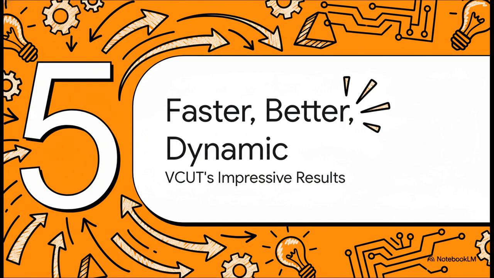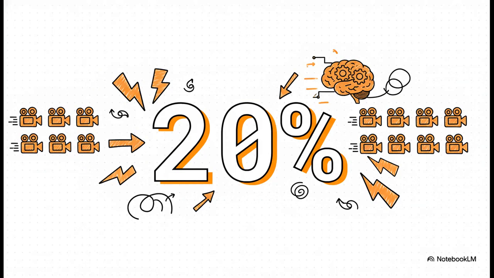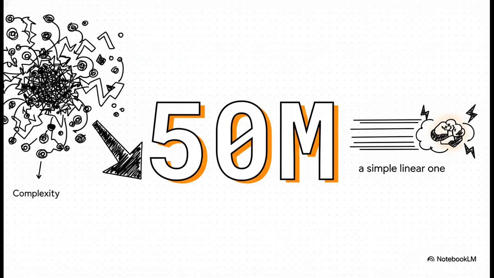Well, the results are pretty staggering. By just cutting out the inefficient parts, they didn't just keep the same quality, they actually improved things across the board. Let's talk speed. The VCUT method cut latency by about 20%. Now, that might not sound like a crazy number, but in this world, that is a huge leap in efficiency. It means for every 5 videos the old model could make, the new one can pump out 6. And the model itself got a lot leaner. They were able to remove 50 million parameters just by swapping out that one complex part. This made the whole model lighter and much more efficient without losing any of its power.